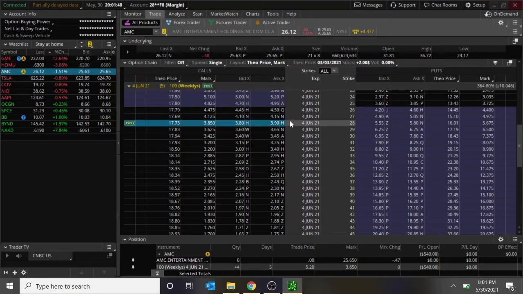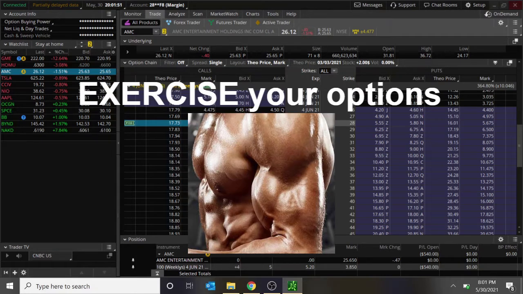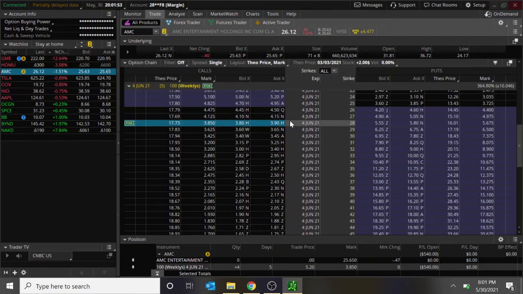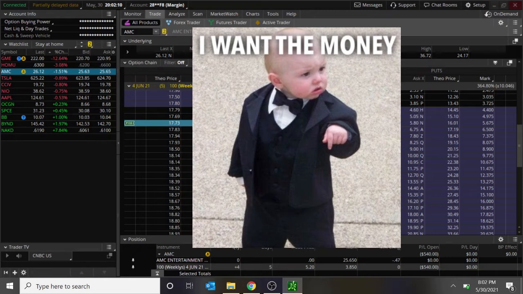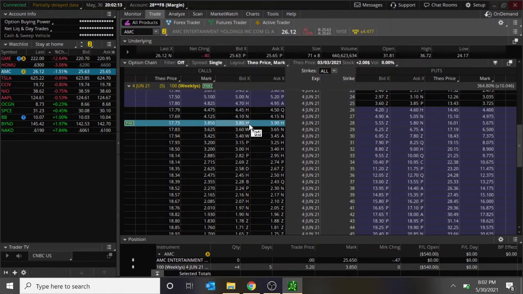Okay, next one is to exercise your option. This is something you can do when you are already holding options. The meaning of exercise is, for example, let's say I have options for AMC. Now, if I want to exercise my option, that means I want to buy my options out. So if I have 10 lots, okay, let's just say, in this case, 5 lots of AMC at a $28 strike price. And I'm thinking to myself, you know what, I don't want to wait until the expiration.